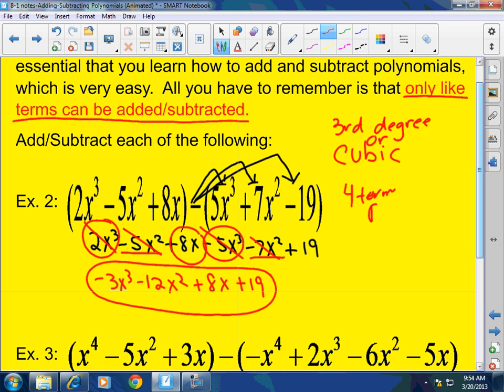4-term polynomial. Guys, for those of you who said it's an nth term, n is the number of terms. Telling me nth term doesn't mean anything to me, because I can have 7 terms or I can have 600 terms. N is the number of terms. So this is a cubic or third degree 4-term polynomial. Does that make sense, gentlemen?